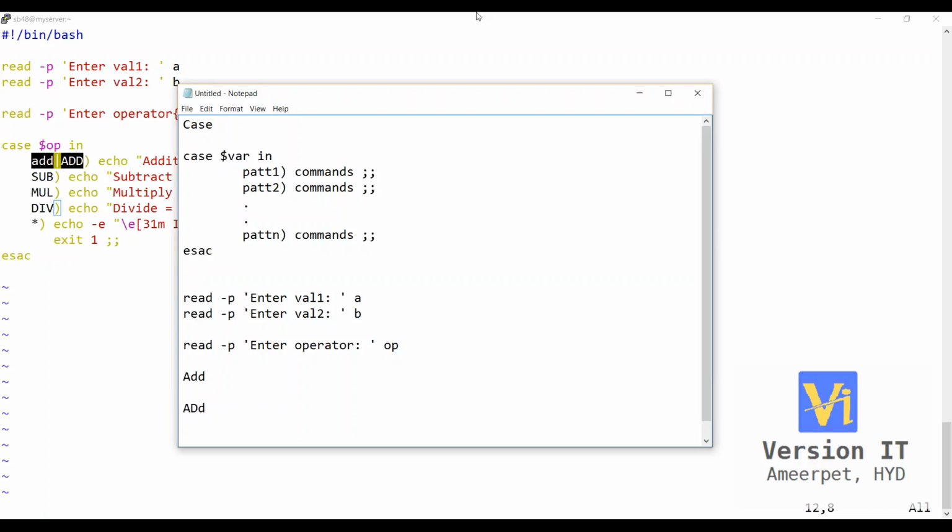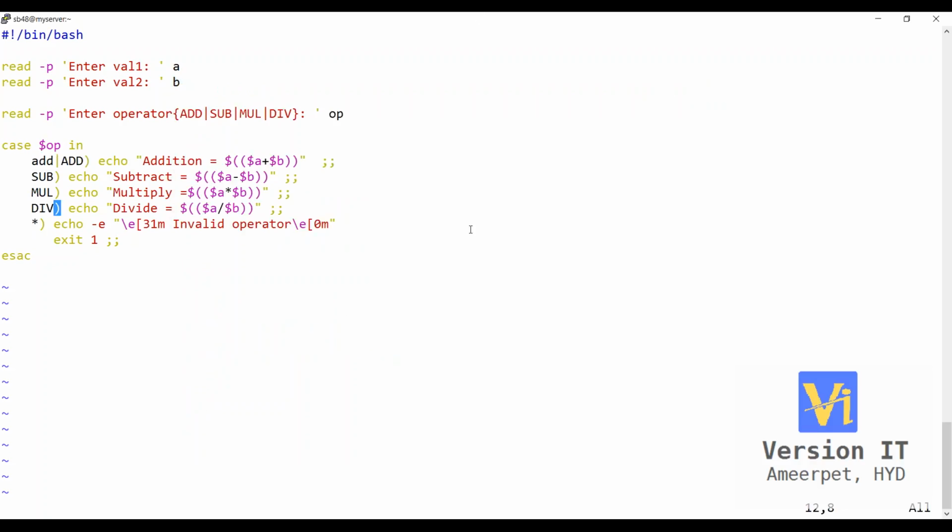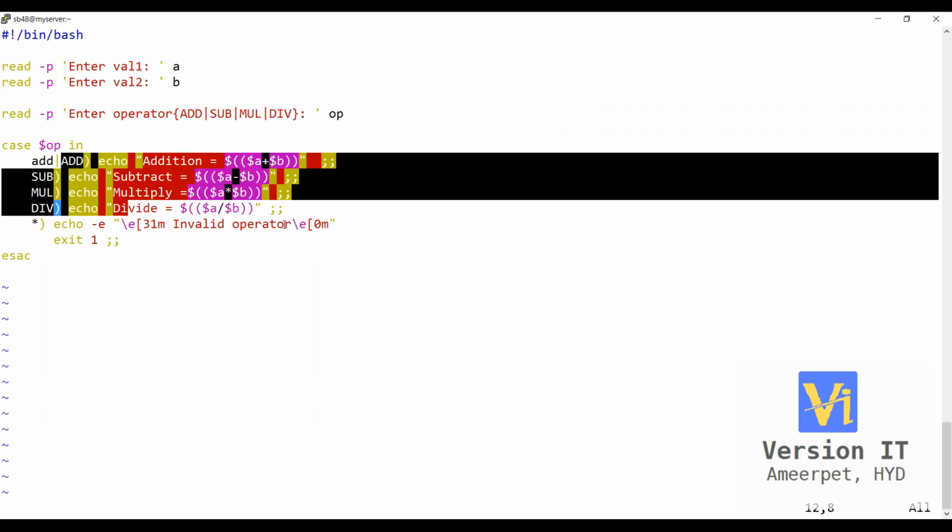Rather than that, I can use some commands. In best practices, what we usually do is we take the inputs from the user, convert all the characters to capital characters or all to lower characters, and then we start writing our script. In that way, it is going to be easy for us. So I'll take the operator variable and convert all the characters from lower to upper, and upper characters are already defined here. I don't need to worry.